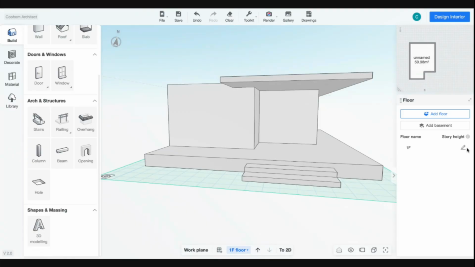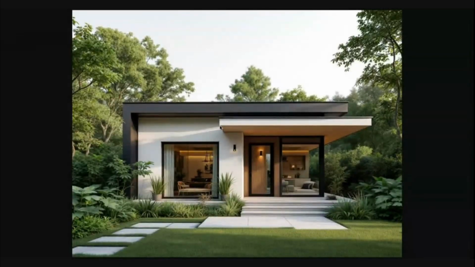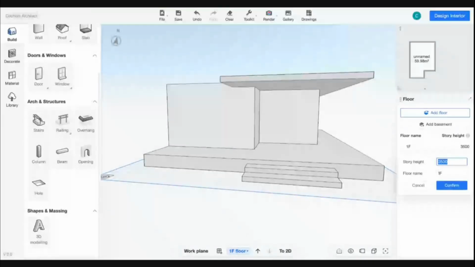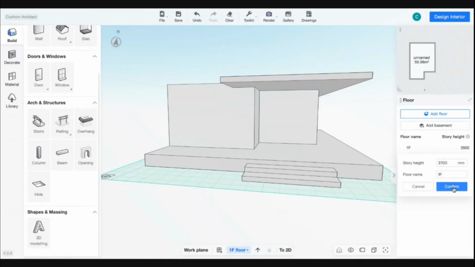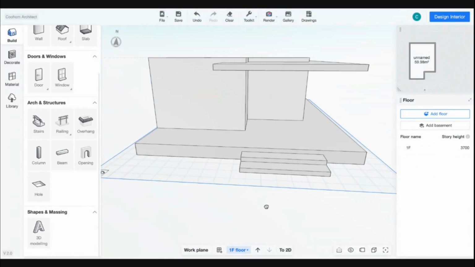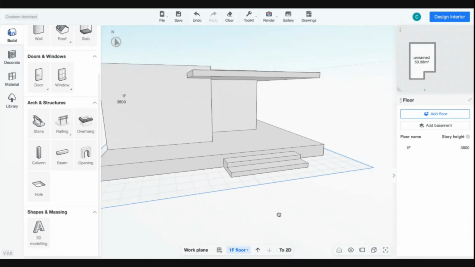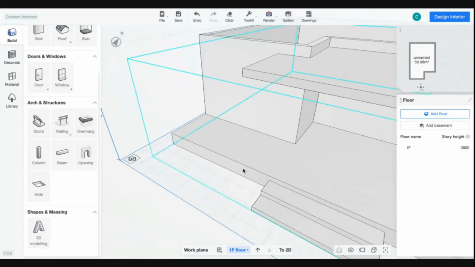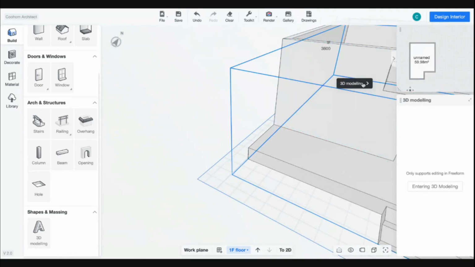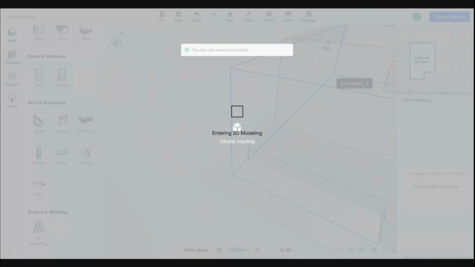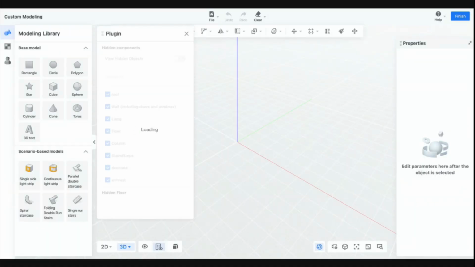Next thing, if you want to increase the gap, if you see the design here, there should be a gap between like here to here, will be like 220 centimeters, I think. So we're gonna make a gap first to increase like 3,700 of the height. So there's a gap here, I think 3,800. Okay. When it's done, we're gonna continue again to the 3D model before we trying to add all the materials.